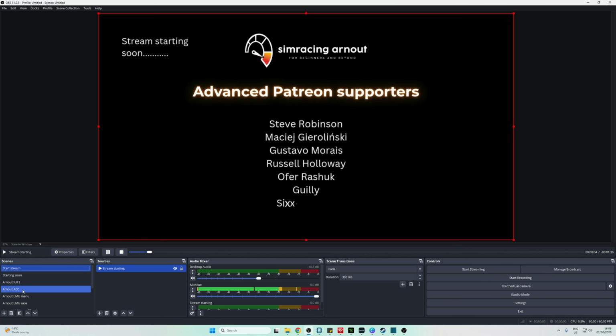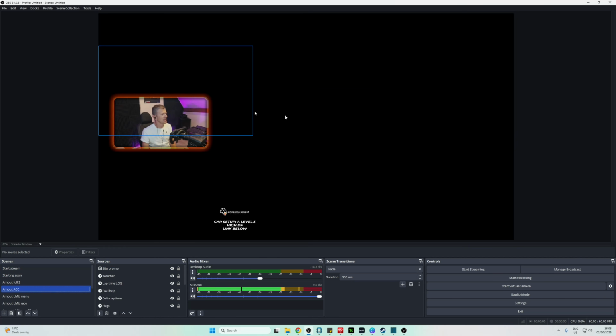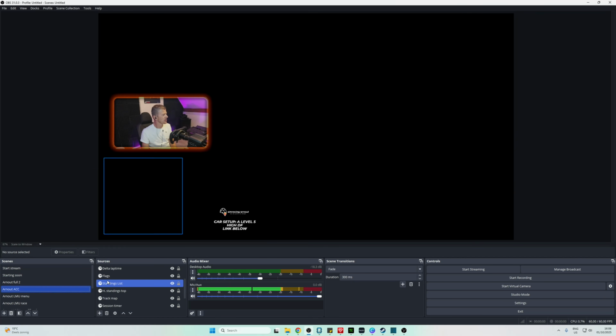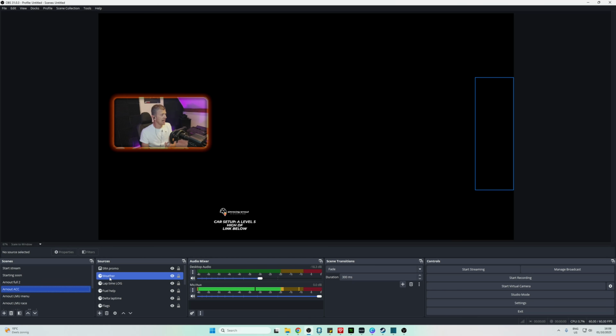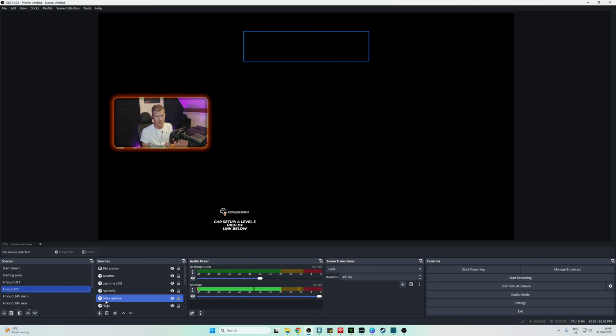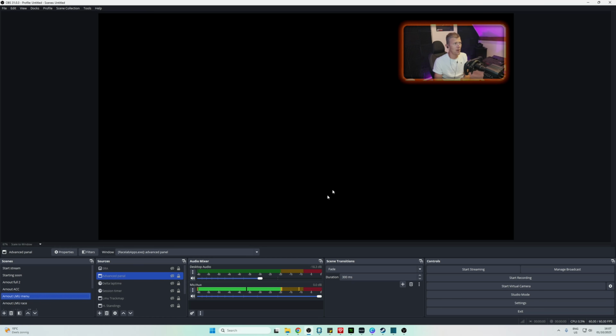And when I'm playing ACC, I have this ACC menu with all the sources over here. By the way, this is not a guide to explain how to put in sources. There are different kinds of guides out there already. I cannot help you with this. I don't understand it myself half the time. So now I'm here. This is what I use for the menu.